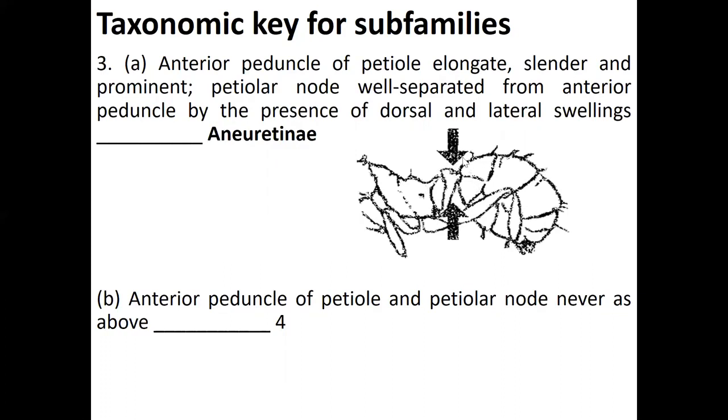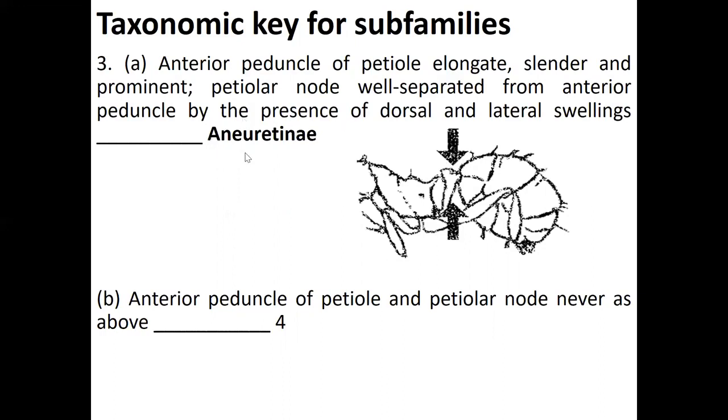Here the petiole has a peculiar structure. There is a sort of narrow, elongated peduncle-like section. There is a swelling here, and as this is a lateral view, you can't see the lateral swelling. Only the dorsal swelling is drawn here. If you find any ant with this sort of petiole, it's a very peculiar structure, and there is also a pair of spines on the propodeum, but the petiole structure is very, very peculiar.